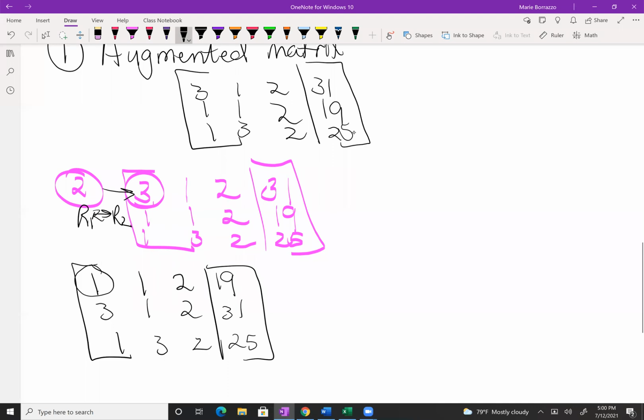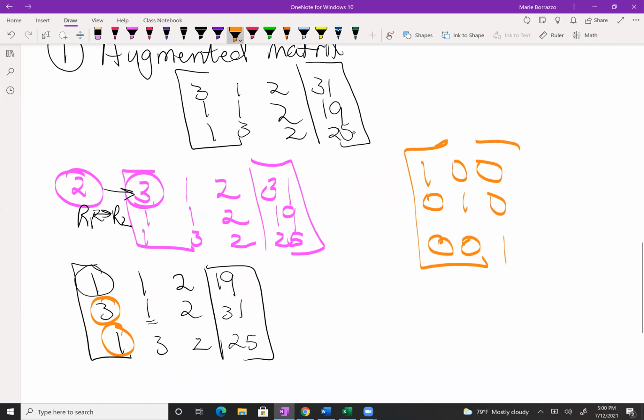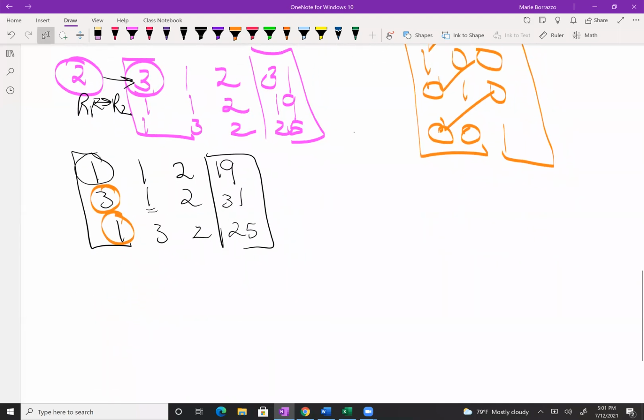Now, you do notice that yes, you have a 1 here, but don't get focused on that, because technically my next point of focus is here and here. I want zeros. Remember the original matrix I wrote for you, 1, 0, 0, 0, 1, 0, and 0, 0, 1. You're kind of going for that. So you start here, you go here and here next. That's the pattern you follow. I promise you that is the one thing that will be consistent.